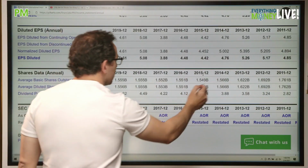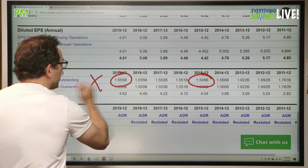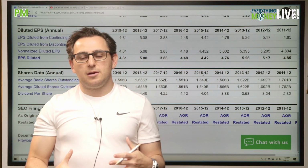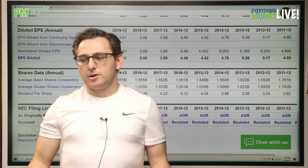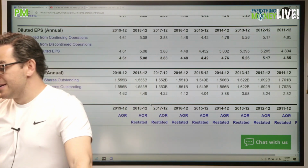Pillar number 5 is shares outstanding. I'm actually surprised. We want this going down. It's actually an X, slightly up. Not by much, but slightly up. I thought there was going to be massive buybacks, because I look at a company like Philip Morris and think, okay, we're in cigarettes, probably not a growing market, so how do we give more back to our investors? We buy back shares. I thought it'd be significantly lower. So it's an X for shares outstanding.